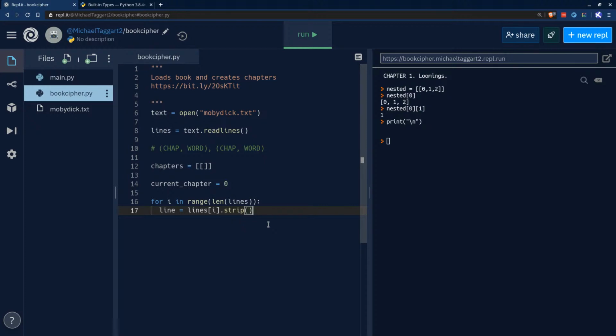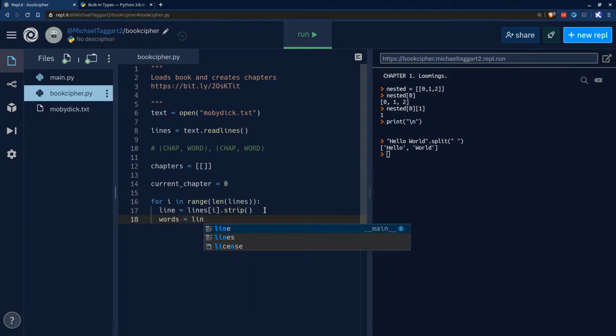And then we need to do one more thing. I need to take this string, whatever the line is, and I need to split it up so that each word is its own element in a list. Good news, there is a split method on strings, and it takes the delimiter, whatever we're going to use to separate it out. In this case, it's just going to be a space. And that gives me a list of the words. So I'm going to go ahead and make a variable for that. Say words equals line dot split with the space. Now that's going to include things like periods and punctuation. That's going to be part of some of the words, but for our purposes, that's totally fine. That doesn't really matter.